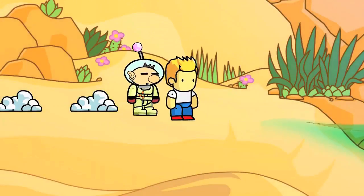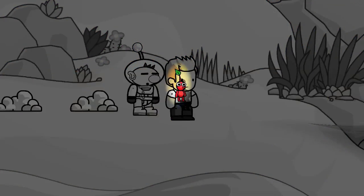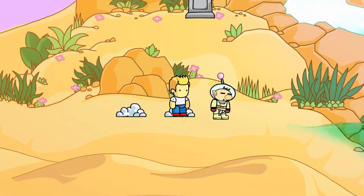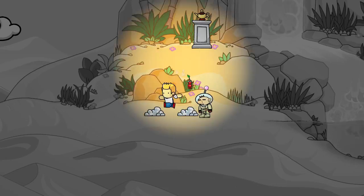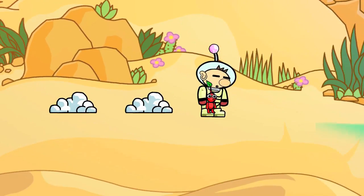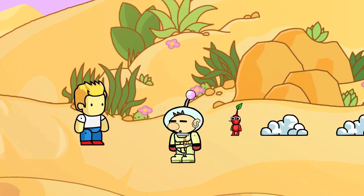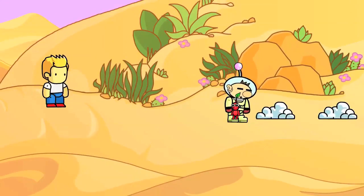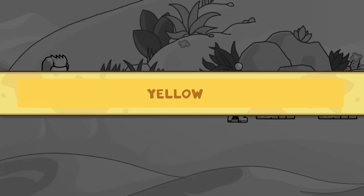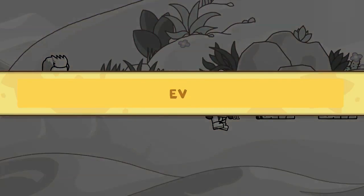Let's go ahead and put him down on the level right here, and we'll do the scripting test first. I am gonna drop out... What the heck just happened there? I dropped one of the red Pikmin onto the level, but then he just fell all the way down into an infinite abyss. And so it actually looks like the scripting is not working correctly. I'm gonna have to dive into this deeper. I will probably take that offline, off of this video, because I feel like this video is gonna be pretty long and extensive after I show you some other things that we have also created for this week.